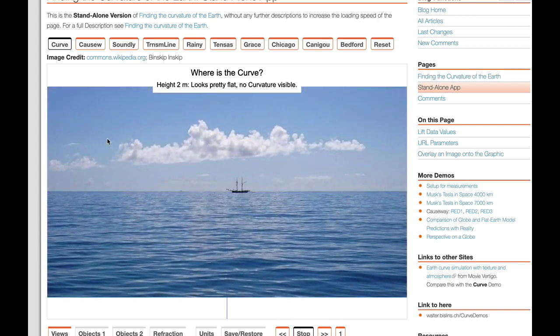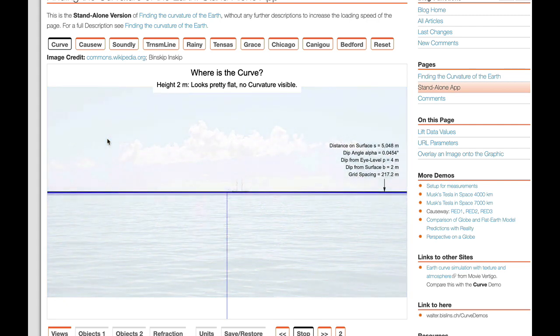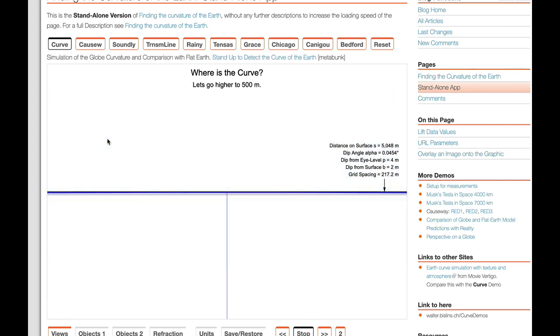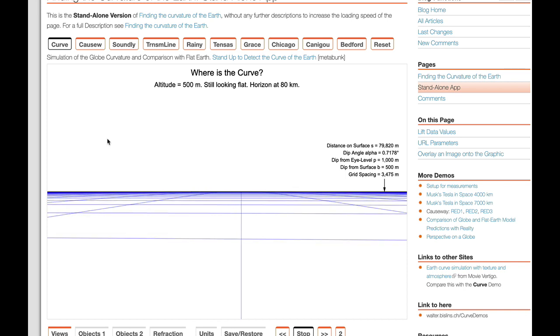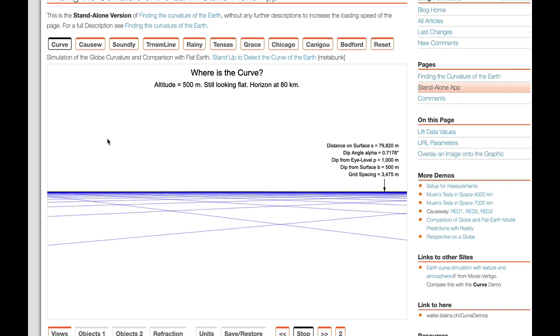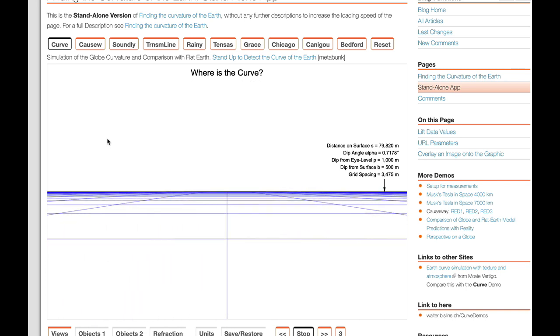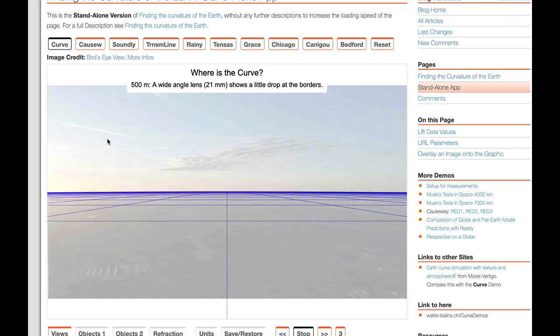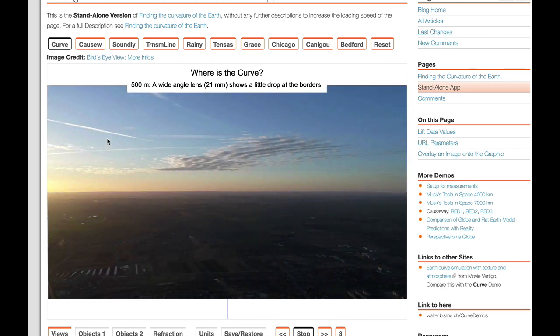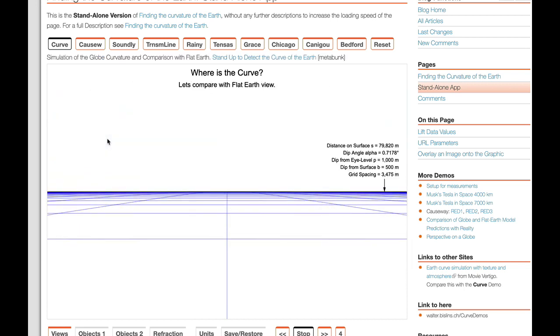And that's because the Earth is huge. It's like 8,000 miles in diameter. So we're just not going to see any curvature. But now if we go up to 500 meters, now it's still looking pretty flat. But if you can get up this high and you have a really good camera and you use something like a level, you can actually see a few pixels of curvature. It's not going to be dramatic, but you can almost see something. But again, at 500 meters, you're just not going to see much of a curvature.